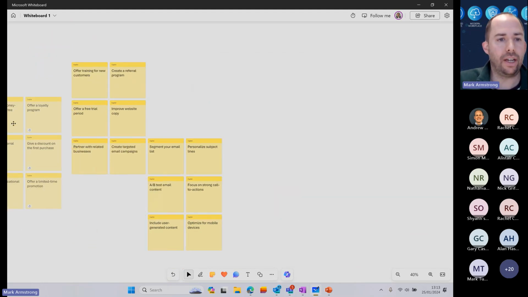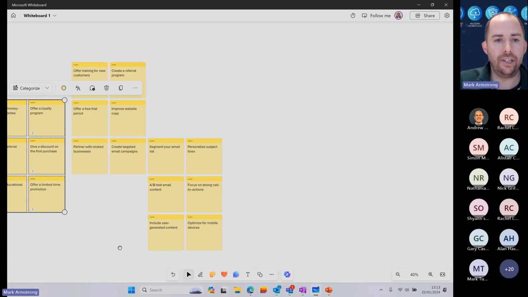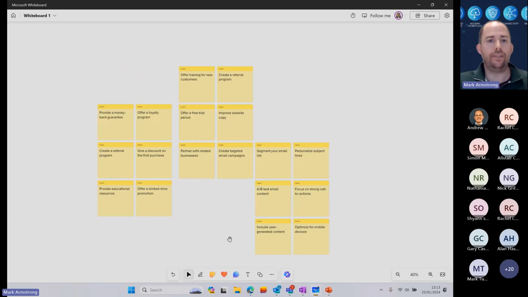Obviously, I'd be doing this alongside colleagues, so we'd maybe be doing idea generation as well. One of the reasons that Copilot is called Copilot and not Autopilot is it's not there to do everything for you. It's not going to replace us all just yet. What it's here to do is give me ideas as much as anything and guide me in the right direction, and ultimately mean that I don't have to start from a blank sheet of paper anymore, whatever it is that I'm doing. I can use Copilot to build the framework, and then I can elaborate on it and work on it from there.